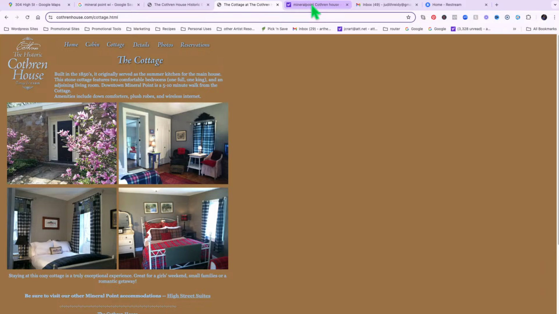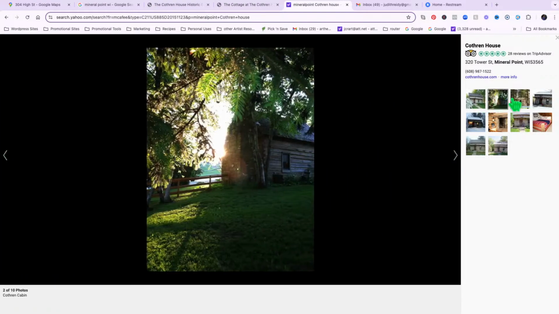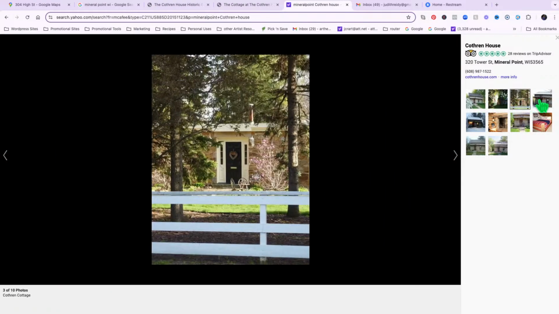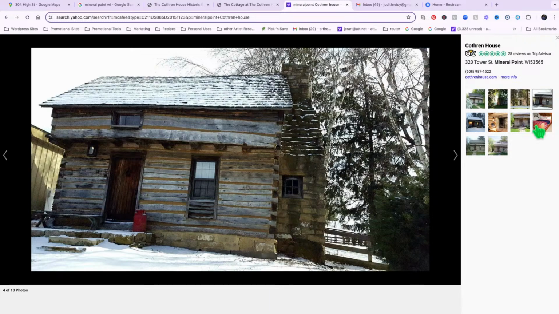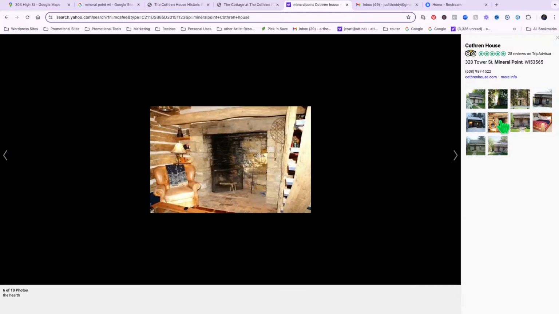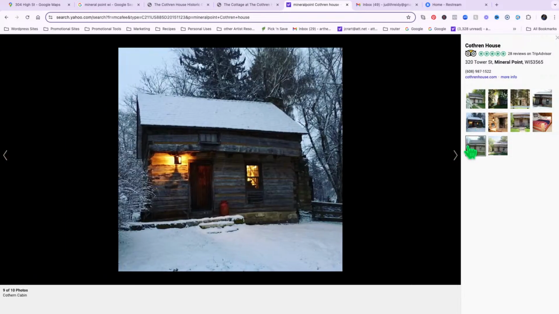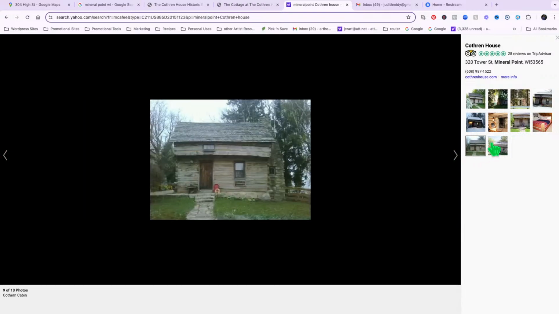Well, I wanted to show you this interesting, this was the cottage, and really beautiful location, wooded, how it is in the winter. You can go there. I love the idea of, this is in the cabin, and they have this fireplace. So, I mean, you could go there and feel like you're on Little House on the Prairie or something. And in the middle of winter, it looks like a great getaway.